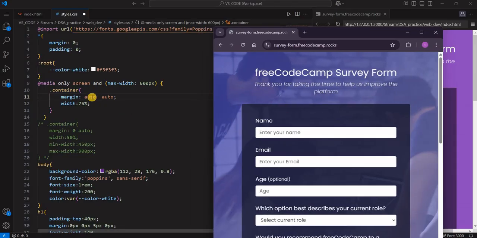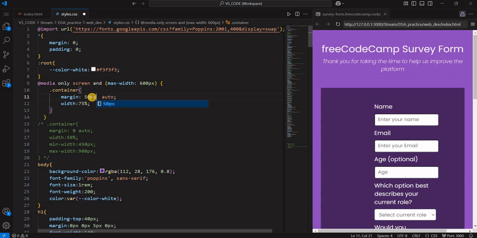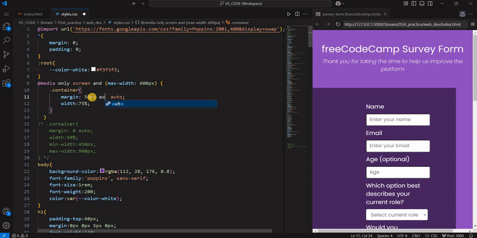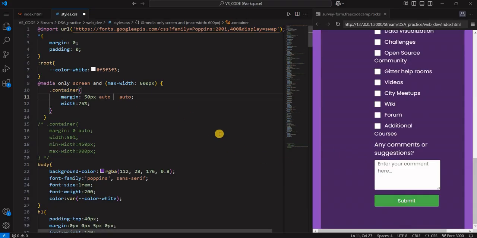So top margin will be like 50px, space auto, and top right bottom, okay, bottom would be 0 and it will be auto.